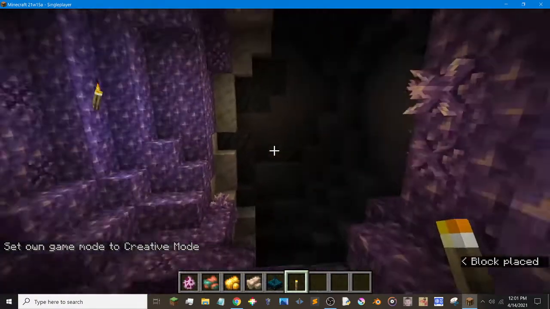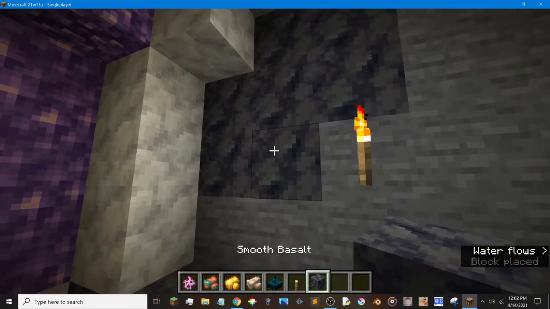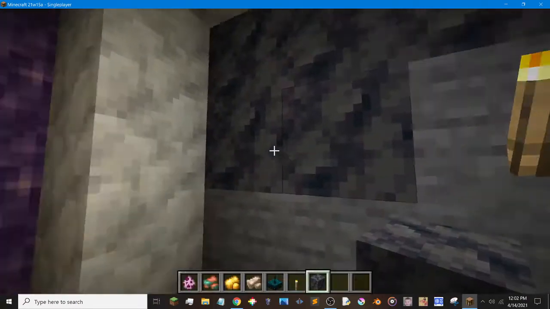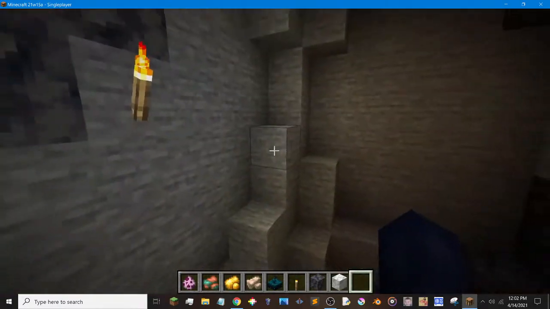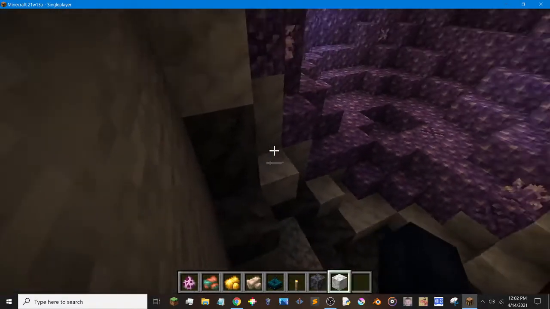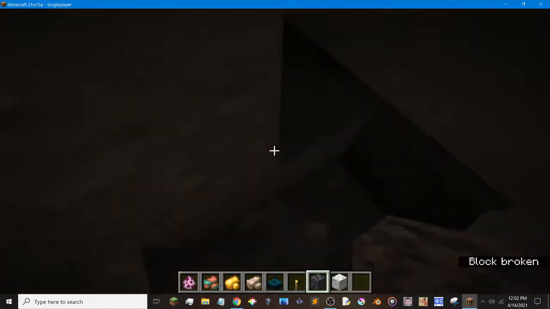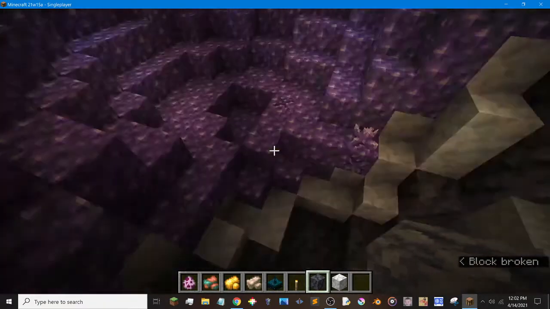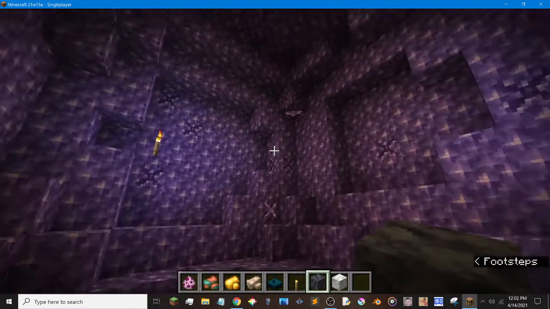And as you see here, we have these new blocks called smooth. This is a new block. We have calcite, I think. And we have this. This used to not be smooth basalt. That used to be tuff. Okay, they changed things. But this is not supposed to be that.